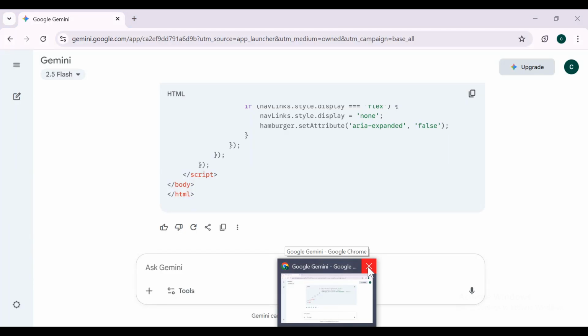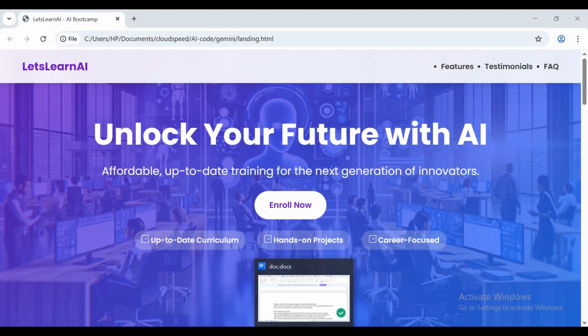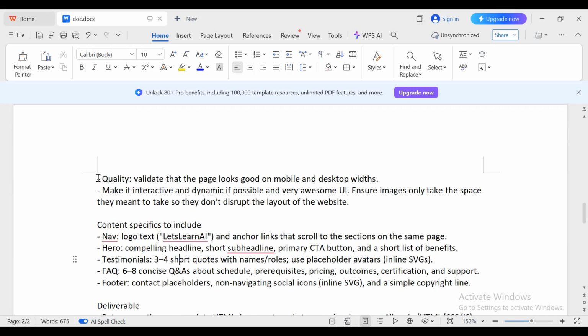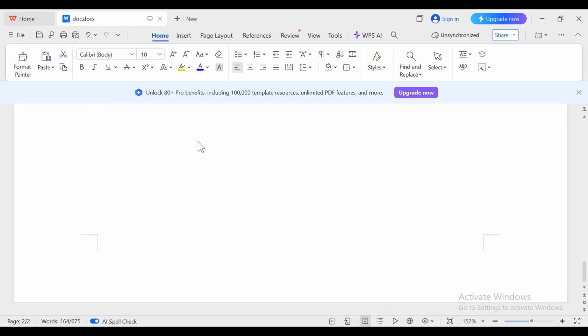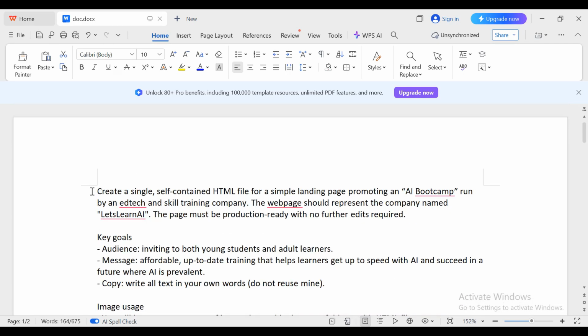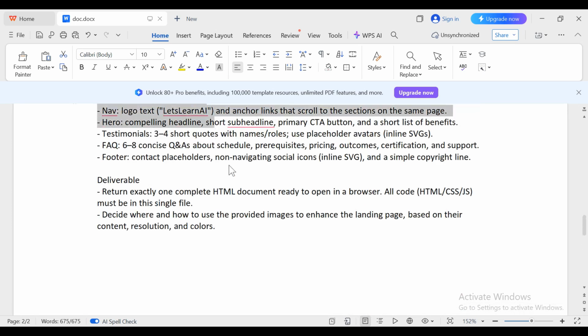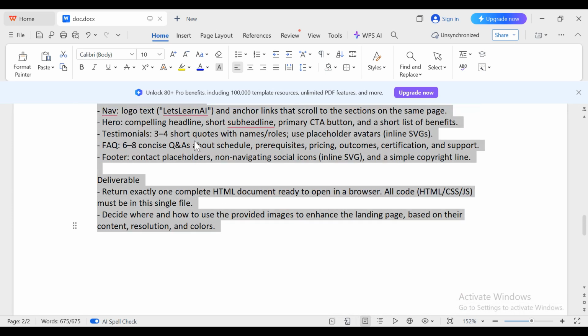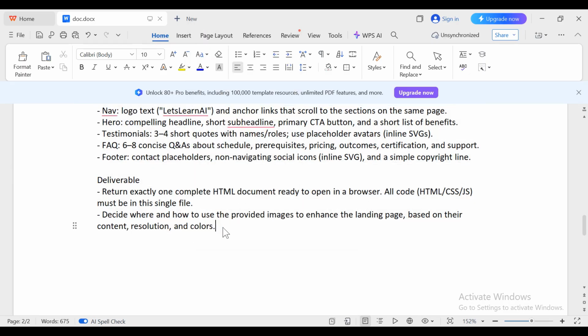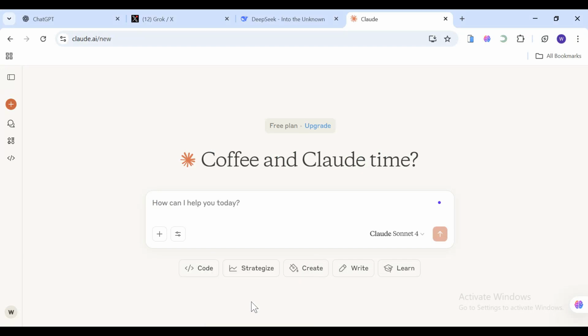That's not what it needs to do. We have to copy the prompt again. Okay, let's go to the next model. We have Claude over here. What we can do is paste the prompt on all the models at the same time.